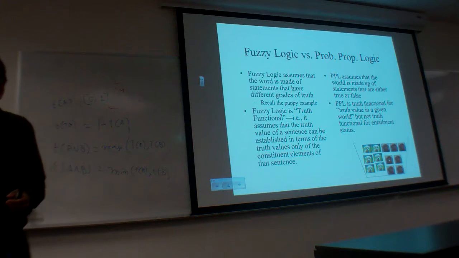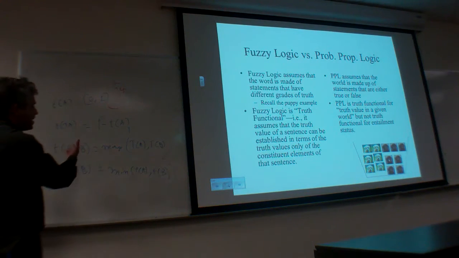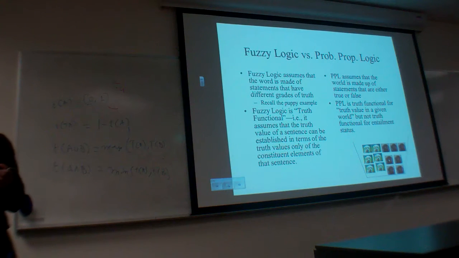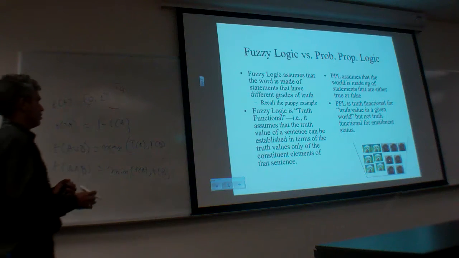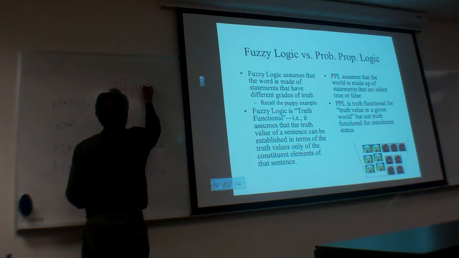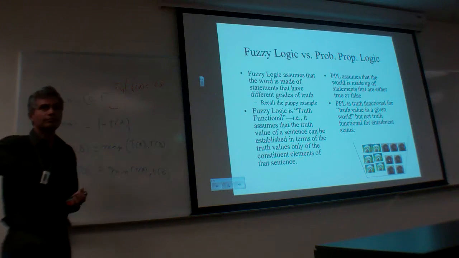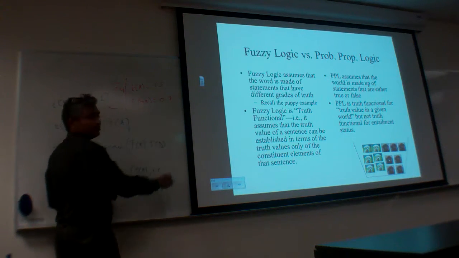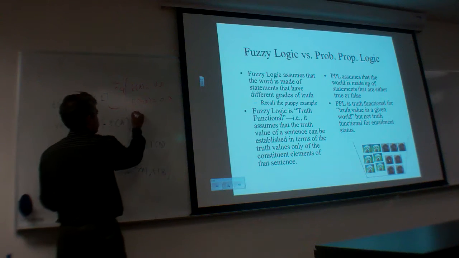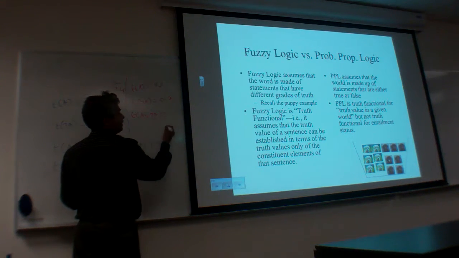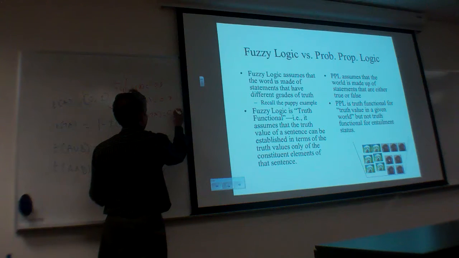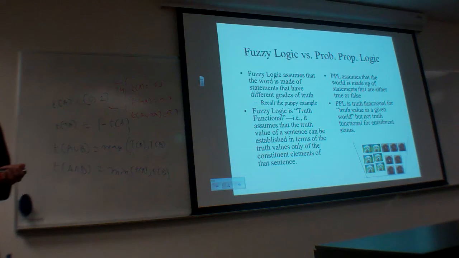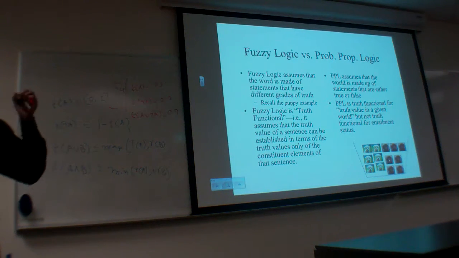Now, one of the problems, and you can read this in the textbook again, is that it has inconsistencies. The set of rules winds up having inconsistencies. Why? Because let's say the truth value of A is 0.3. Then the truth value of not A is 0.7. So the truth value of A or not A would be 0.7. But how does that make sense? You see what I'm saying? This is like the tip of the iceberg.